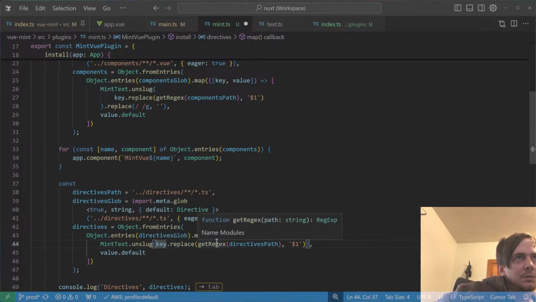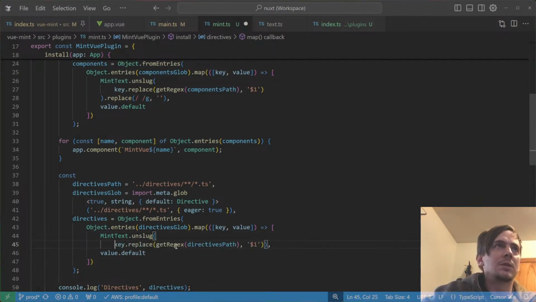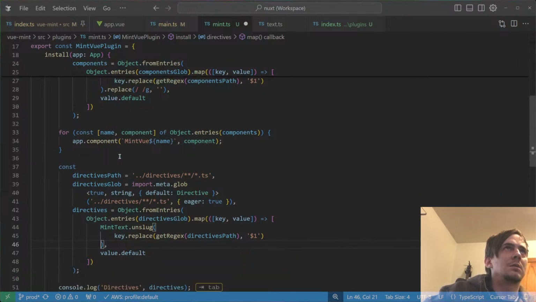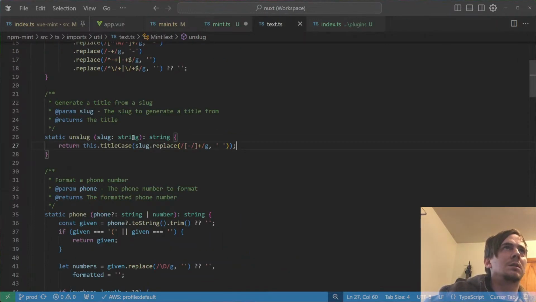Key.replace, get regular expression, directives path on that guy, that's very nice. This guy can go on his own line, but I don't want to unslug, because that sets it to title case.